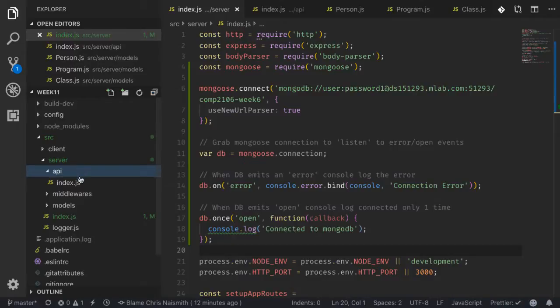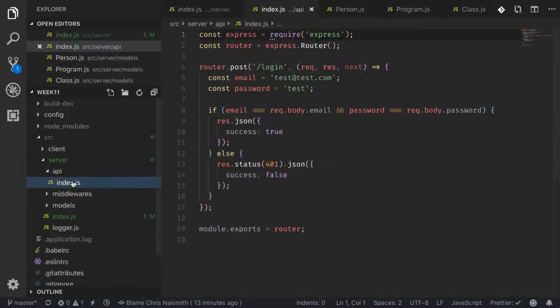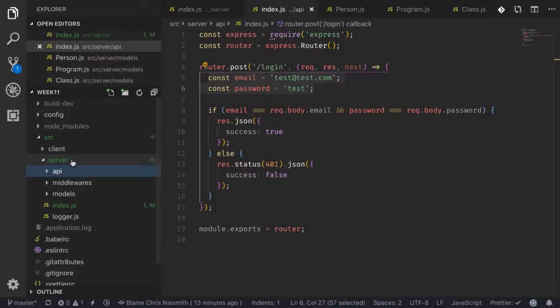So if we go into api.index.js, we're now going to have to change our login from just using an email and password that's right here to actually using, sorry, we need to create a model first to be able to log in.